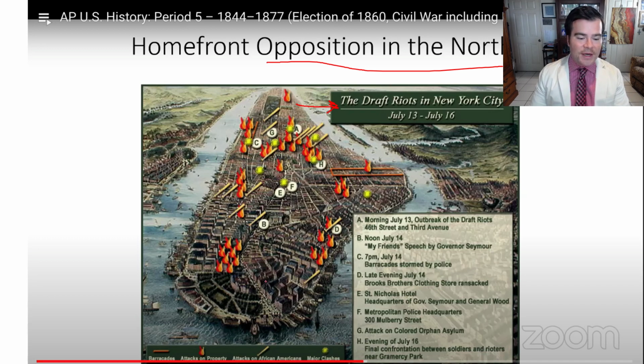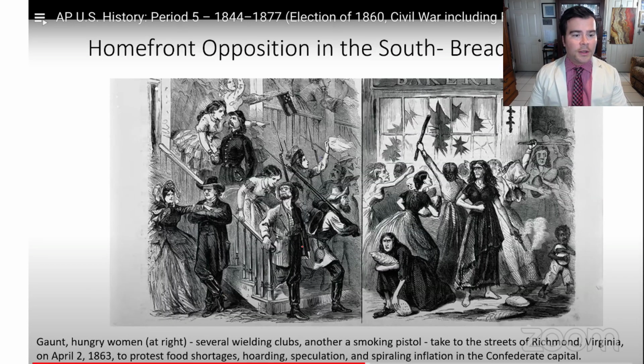People were burning stuff down. A lot of Irish immigrants were involved, a lot of insane things going on, guys. Most of New York was burning because they didn't want to join the Civil War. They were like, dude, I'm not going to fight for what I just got here. I want to work. I don't care about slavery. It's not my problem. All right.